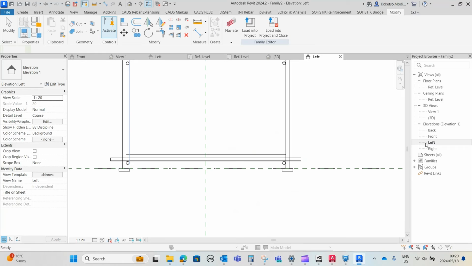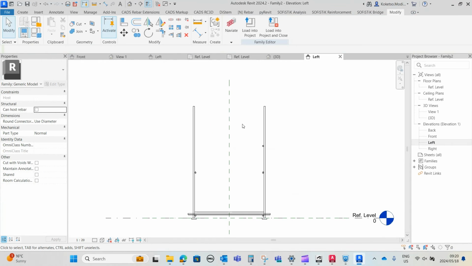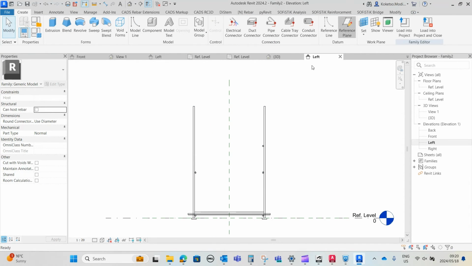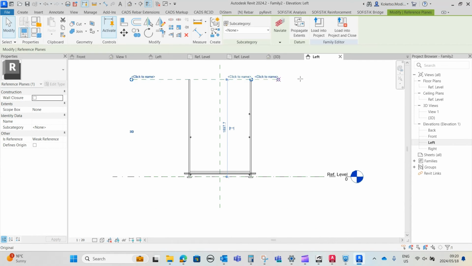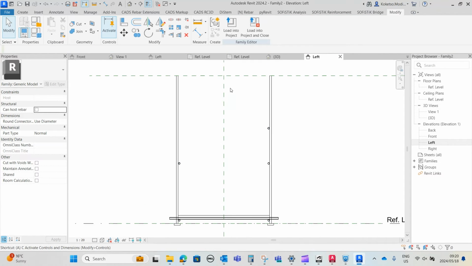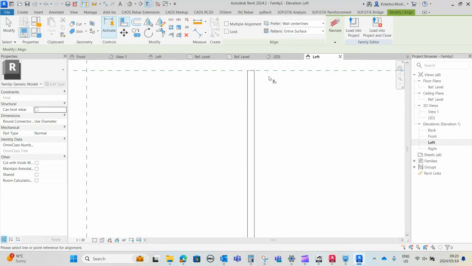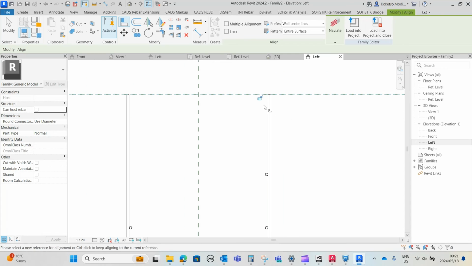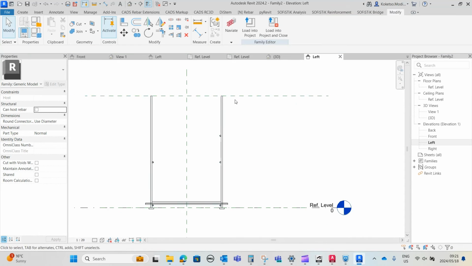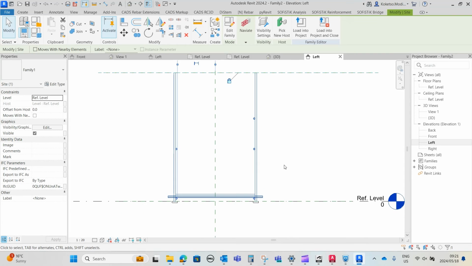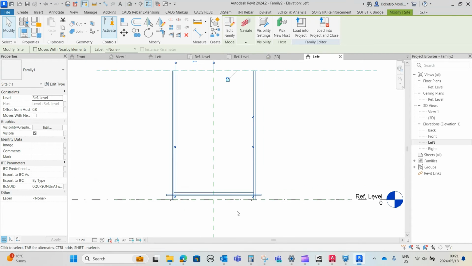So I'm gonna go to the left elevation. So on our left elevation, I'm gonna say create and then place a reference plane on top like this. And then I'm gonna press AL for align on my keyboard, and then I'm gonna align the top of my scaffold to this reference plane like this. So yeah, now I'm gonna select my scaffold without the bases.